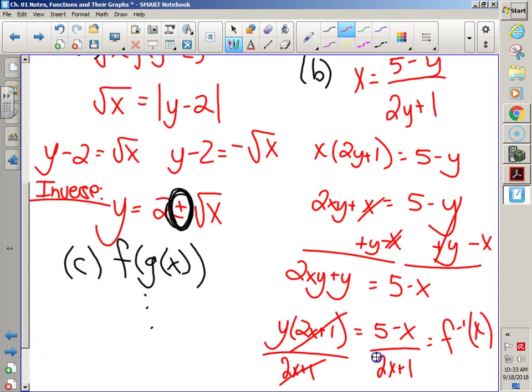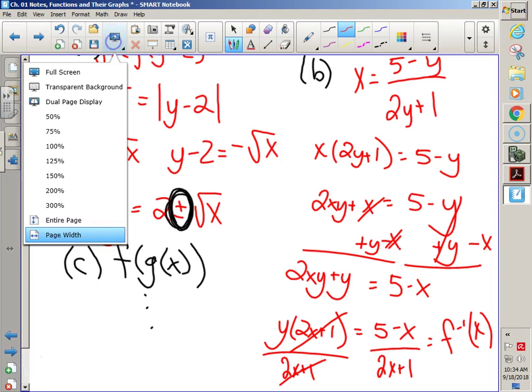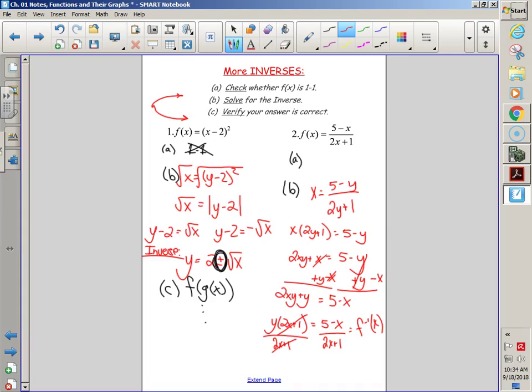And here's the question. Is there a plus or minus that happened? Is there more than one function that was a part of this inverse? No. So is it invertible? Yes. If you graphed it, would it look invertible? Yep. Why? Because it would pass the horizontal line test if you were to use your graphing calculator.